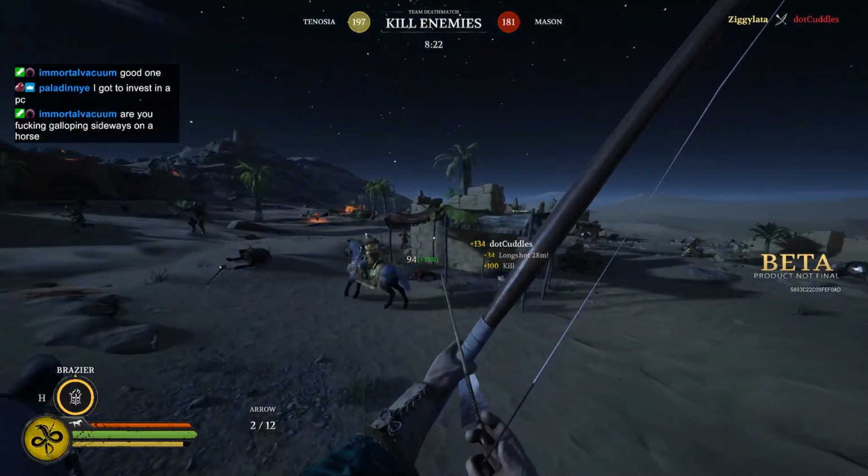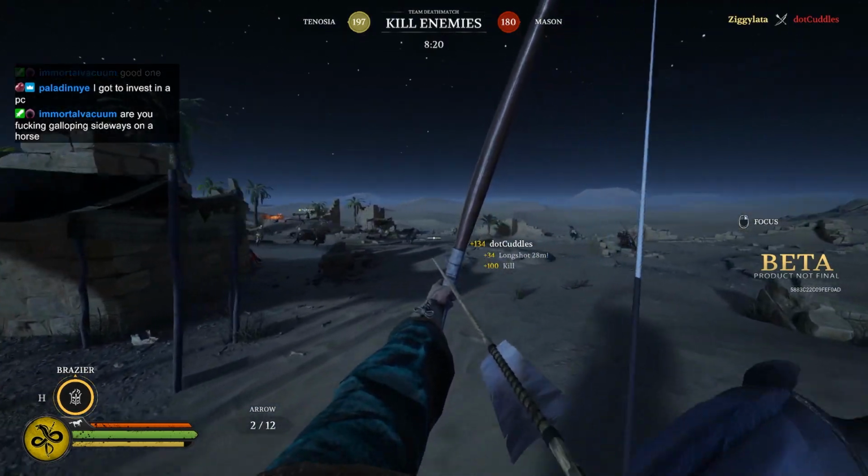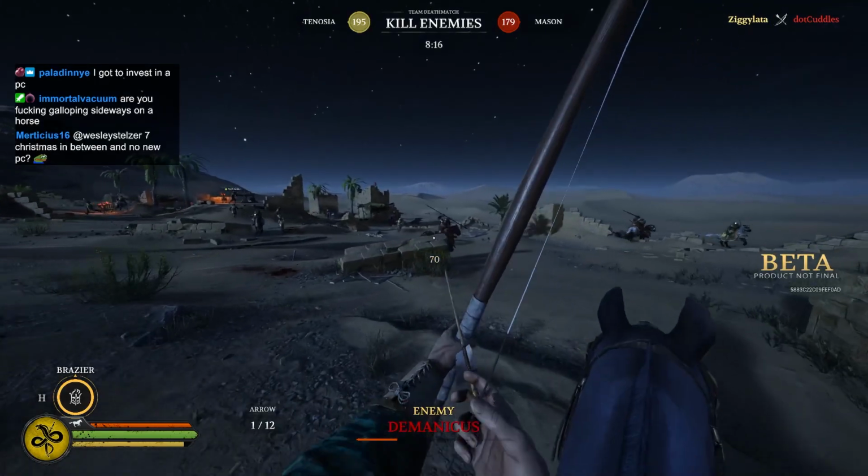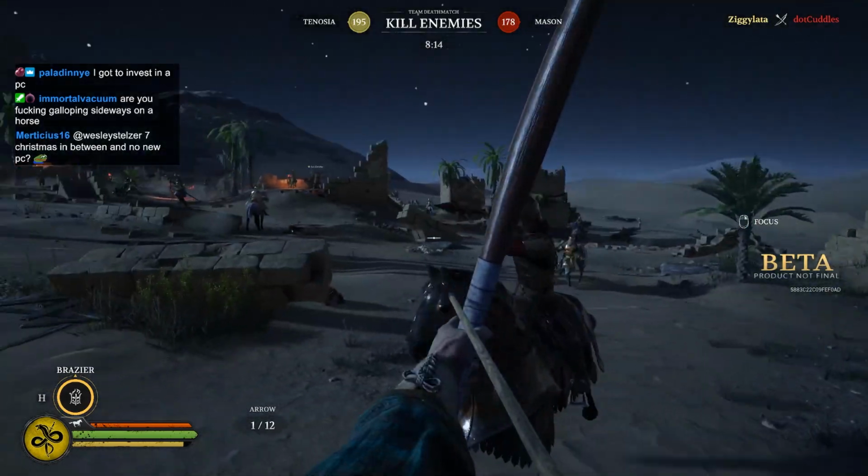Horse archery is just as broken as I thought it was going to be. Hopefully they fix that one. The two-handed spear special stab attack didn't work on horseback, but that's okay.